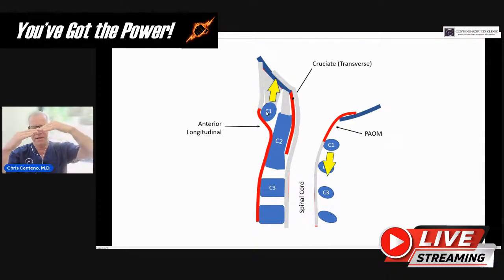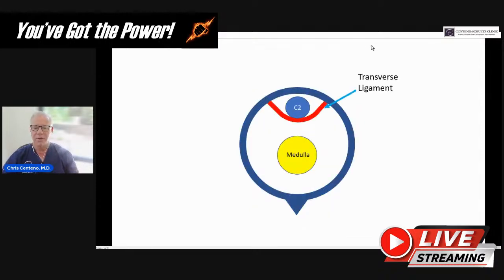So if the C1 on your left there goes up and on the right goes down, those are the two ligaments. Now realize there's also a component in all likelihood of the cruciate ligament, because it wouldn't be able to shift like that if the C2 dens were firmly attached to C1. So that's that transverse ligament, or really what it represents is the transverse band of the cruciate ligament that binds those two together. So if that's not firmly bound together, then you're going to see it be able to shift like that. If it were firmly bound together, it wouldn't be able to shift like that.